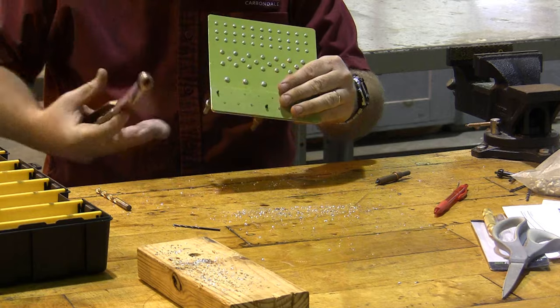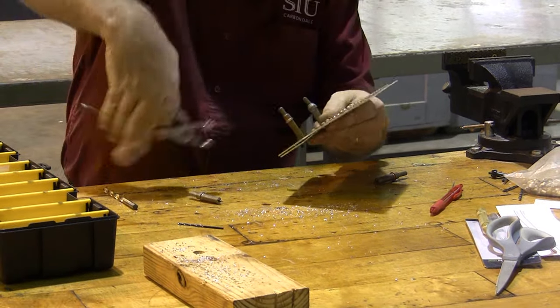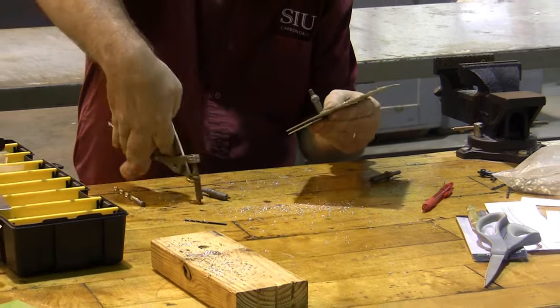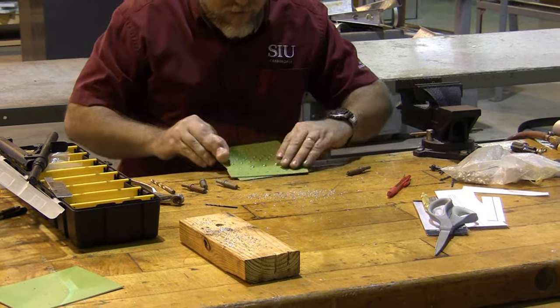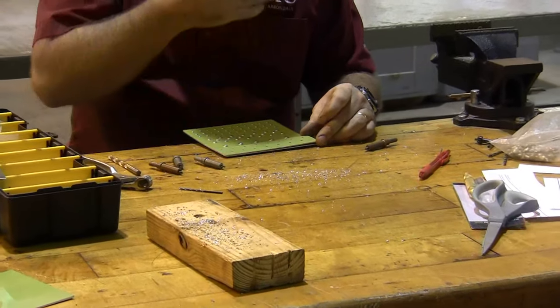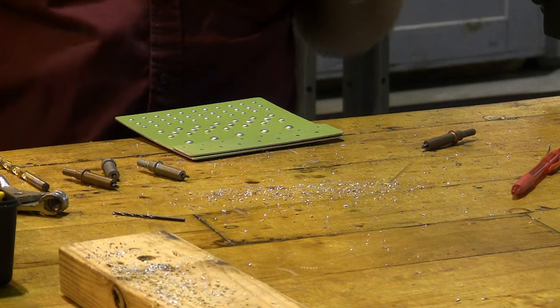deburred them. And to deburr them, we're going to have to disassemble. So we take the clecos out, and now we can disassemble the part. Whenever we disassemble a part, we want to have a good way of making sure we can reassemble it in the same way that it came apart.